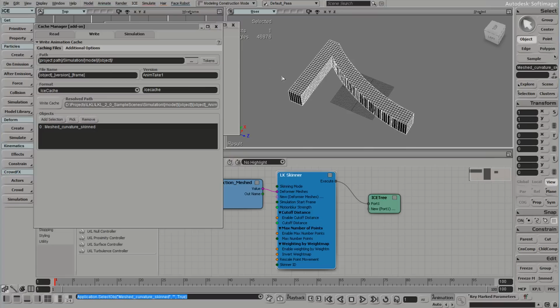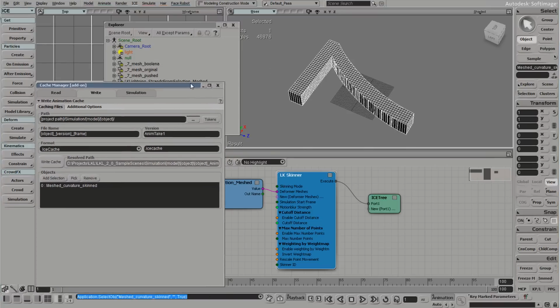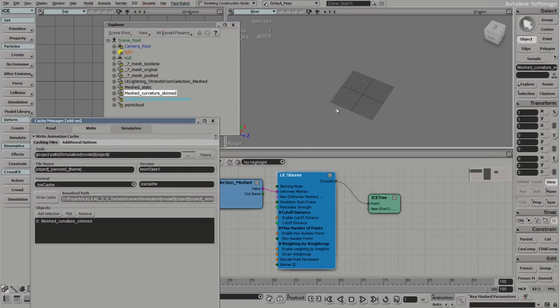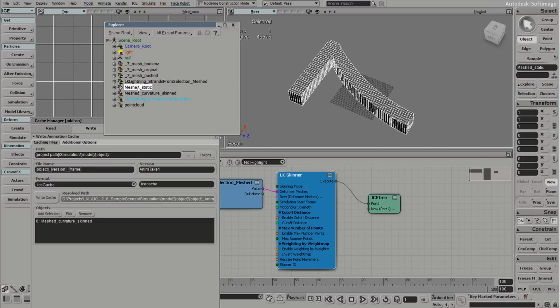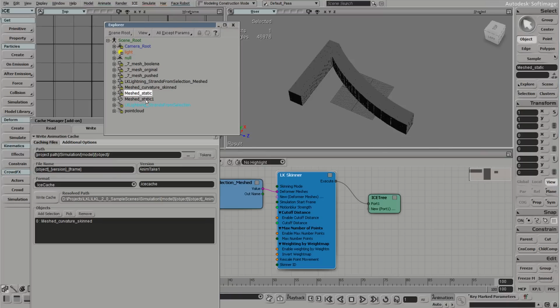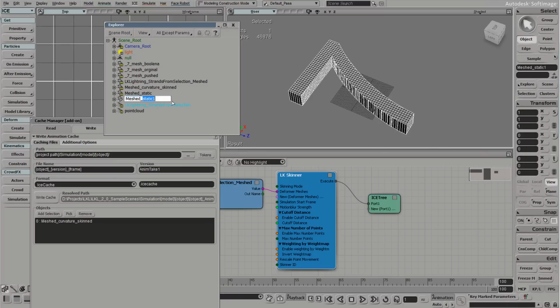So we have this, everything is fun, we have our cache written out, so let's hide our skinned version, take our static version, make another duplicate of it, and name this cached. And this will apply the cache to this, and it will override these point positions with the point positions from our cache.